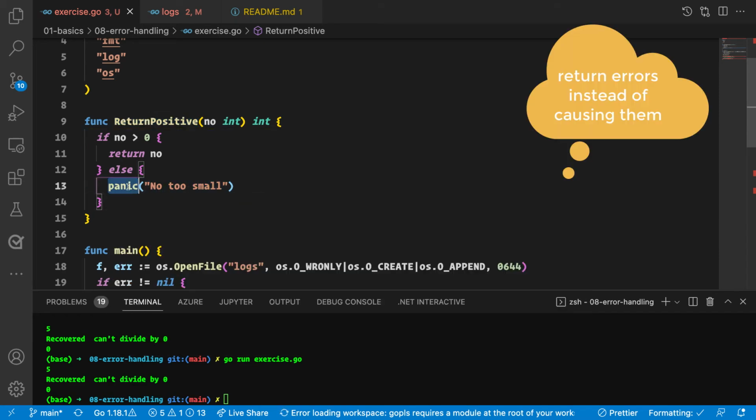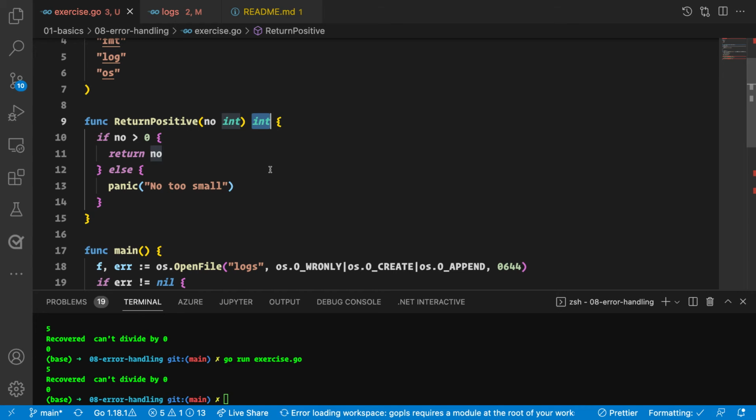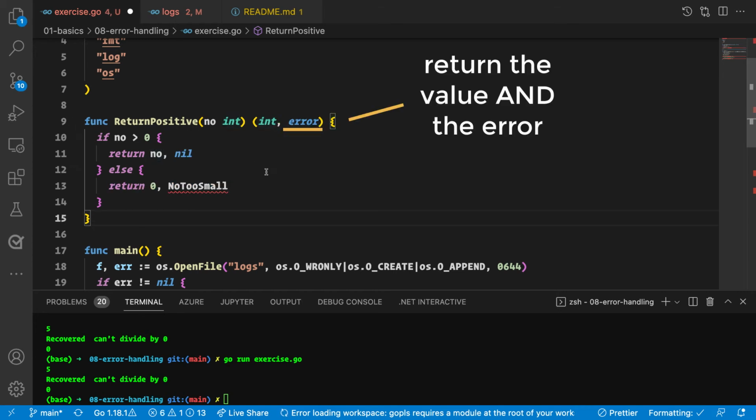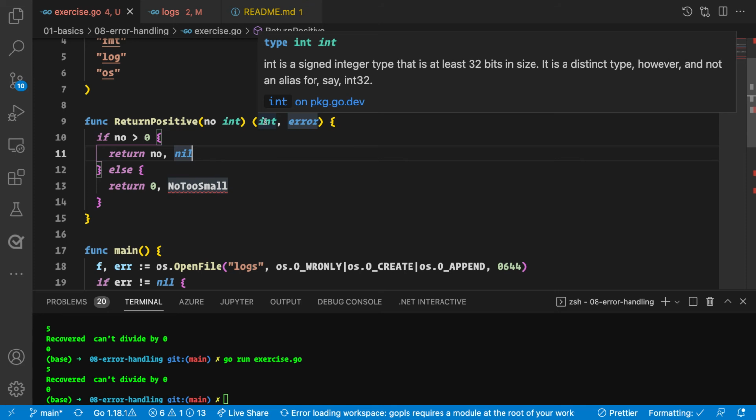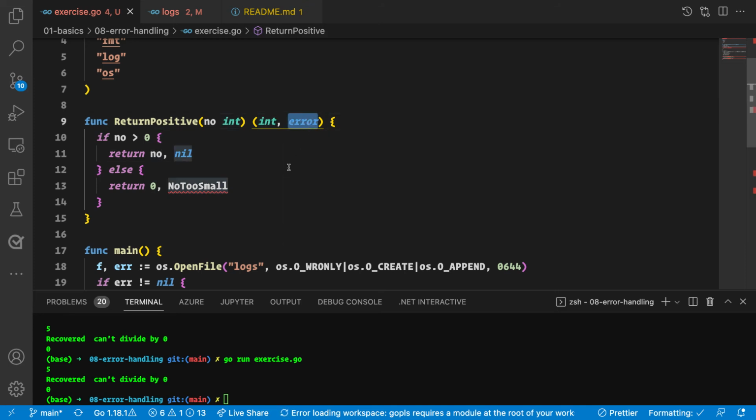Now, instead of doing it this way, what Go really wants you to do is to return an error here. So we need to augment this method to either return the value or return an error. So this is considered a better practice. What that means is that you now have a second way to return something and to return an error. And you see here we either return the int or we return the error.